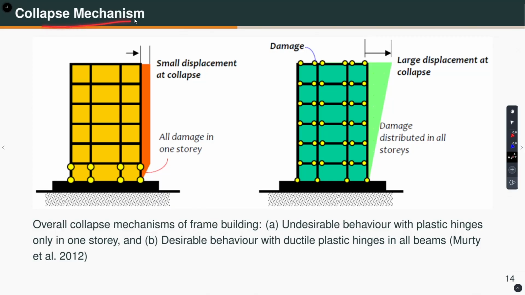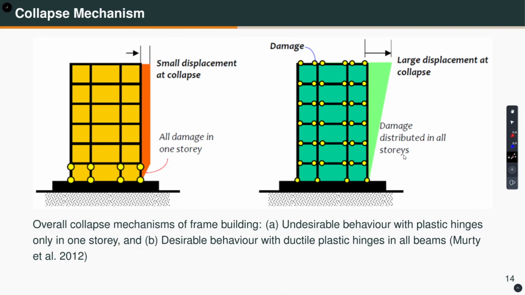So, a properly designed moment resisting frame, how should it get damaged? That is the question. So, there we talk about the collapse mechanism. There are two ways a moment resisting frame can develop plastic hinges. One is, you have seen the bending moments are maximum at the beam column connection, right. So, in the column here you can have plastic hinges, where the bending moment is maximum, or you can have them at the ends of the beams, as shown here.